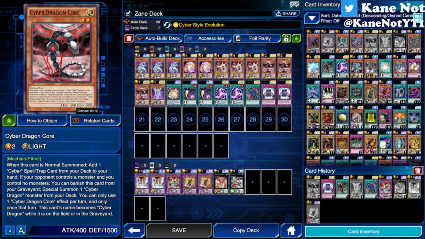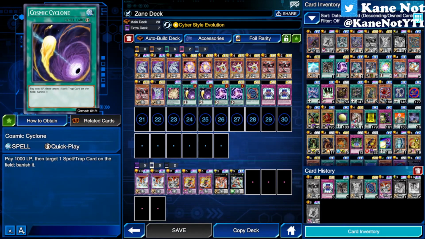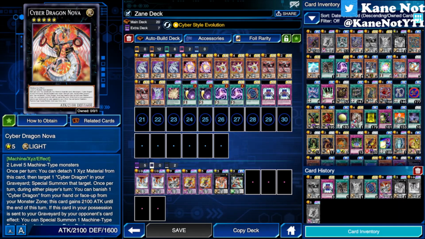You can also add in Cyber Rev System if you want to. It's essentially considered a cyber spell and trap. For me, I'm not going to add that in because I'm going for a fast-paced OTK kind of playstyle, and that is essentially what I'm doing right there. Next up is 1 Overload Fusion, 2 Cosmic Cyclones, 2 Cyberload Fusions, 1 Poly, and 2 Counter Gates. For the extra deck lineup, I cut out 1 Chimera Tech Overdragon and added in Cyber Dragon Nova.